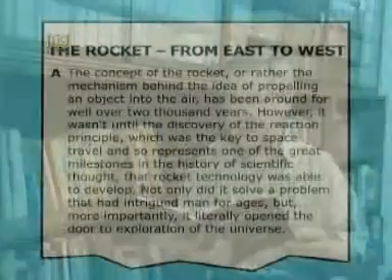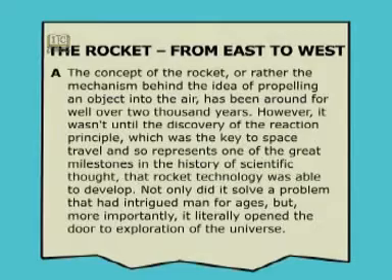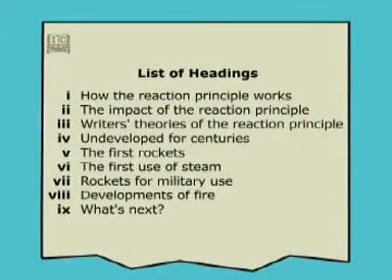And the first reading passage in here has 6 paragraphs labelled A to F. The title is The Rocket from East to West. And what you have to do for the first 4 questions is to choose the most suitable headings for paragraphs B, C, D and E from the list of headings given on the paper. And you have to write the appropriate number from 1 to 9 on the answer sheet. There are 9 headings, but you've only got to choose 4 of them to match the paragraphs B, C, D and E. They do give you 2 examples, so let's have a look at the first example.